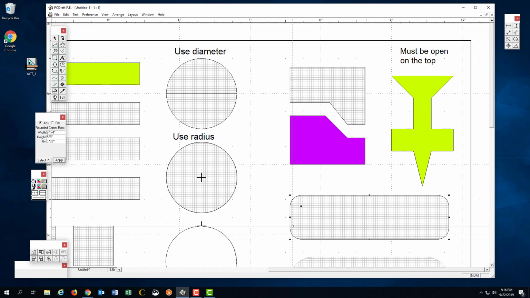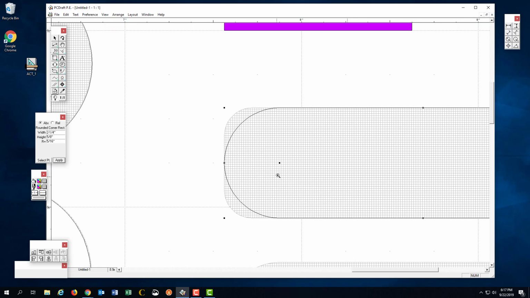Now the nice thing about this tool is that it makes your rectangles with rounded corners, but I can go through and I can change how rounded they are. See how by moving this little point, there isn't one over on this side, there's just one over on this side, and I can move that closer to the corner or farther away from the corner. And if I'm not sure, you can always zoom in so you can see closer your object. And there we have it perfect.